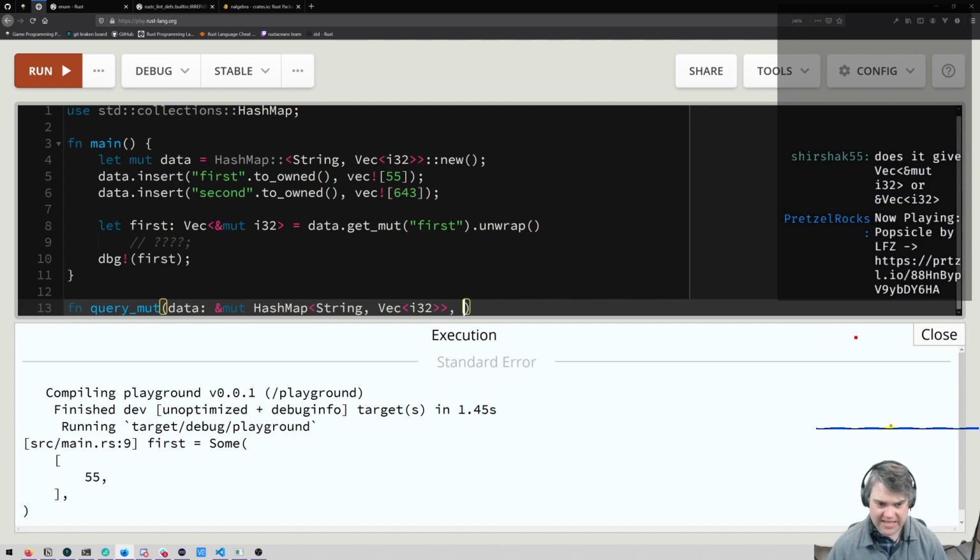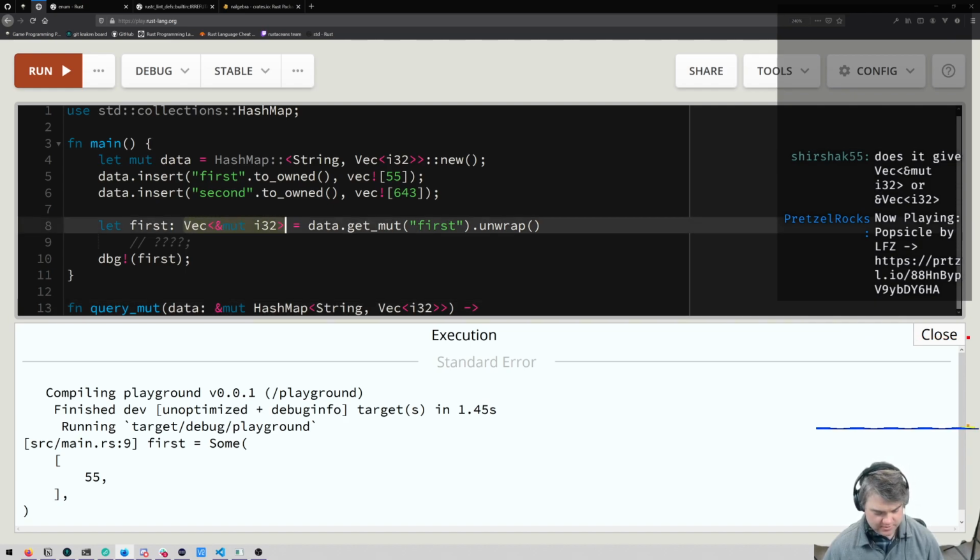And we're also going to take in what we're querying for. So maybe we don't even care about that. Maybe we're just always going to query for first. And we're going to return this. This is what we want to return from it.